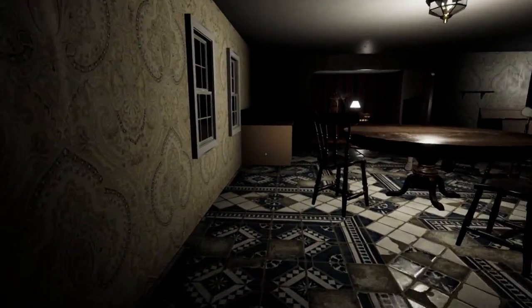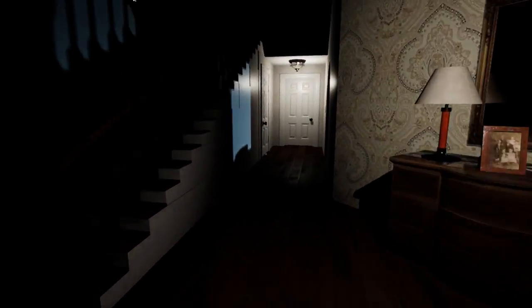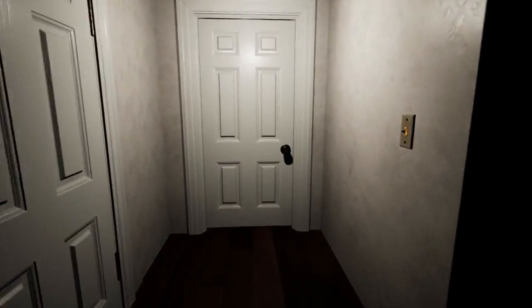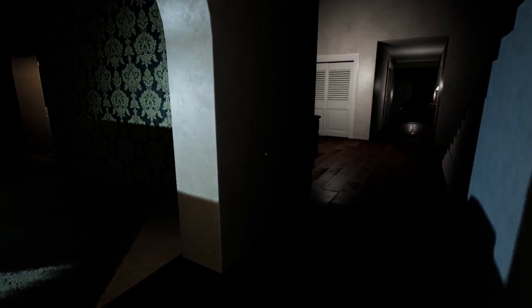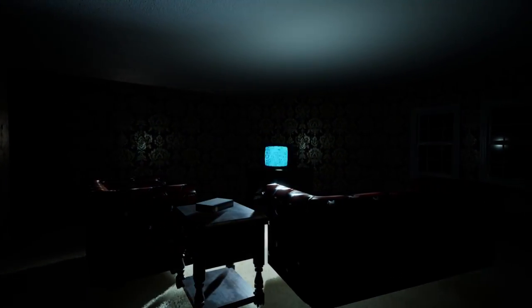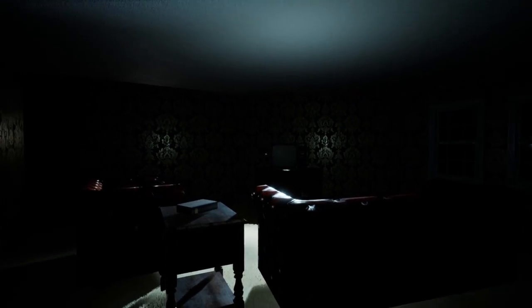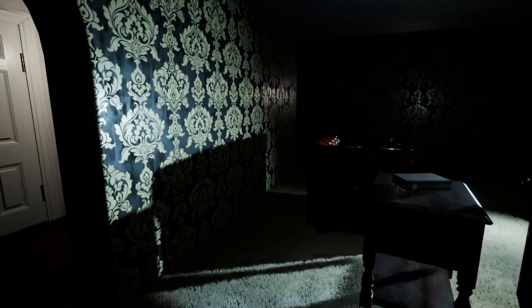Okay, we're not out of doors just yet, because we all know there's more than one door in each house. Just gotta find them. Look, there's more doors down here. There's a door here, and a door here. But I can't use the key on either of them. Ooh, an ominous TV set. An ominous lighting to go with it.